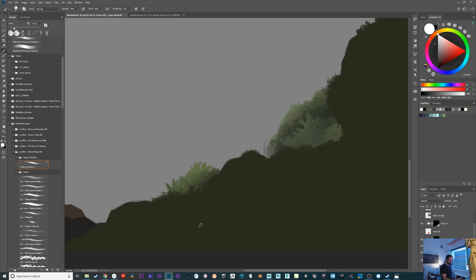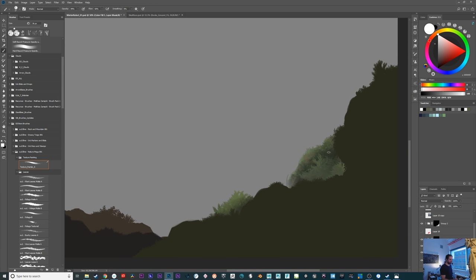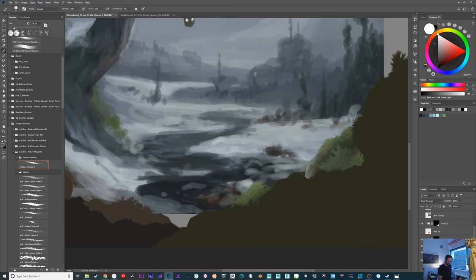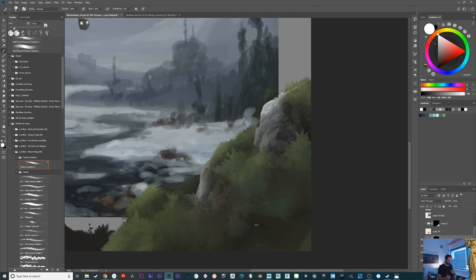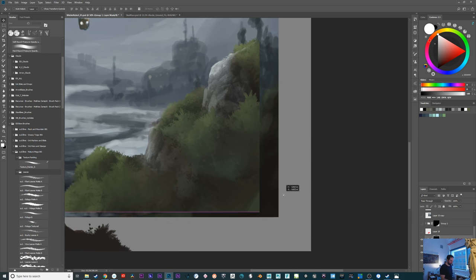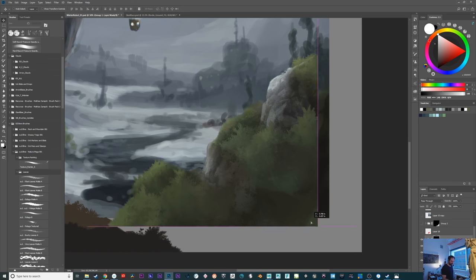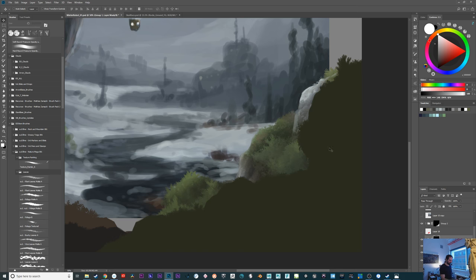We'll start with this one because I already have a flow for these colors specifically and this green foreground stuff. The other one is a bit more unpredictable, which always makes me nervous. But let's just work on this. I've made two layers, which could have been one layer. It depends on how crazy you want to get. I tend to get really crazy with layers, and I regret it later because it's so much work. But I'll move this one over here just a little bit so we have a good reference of what this is behind.